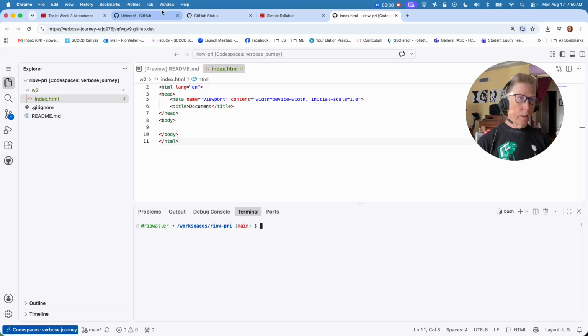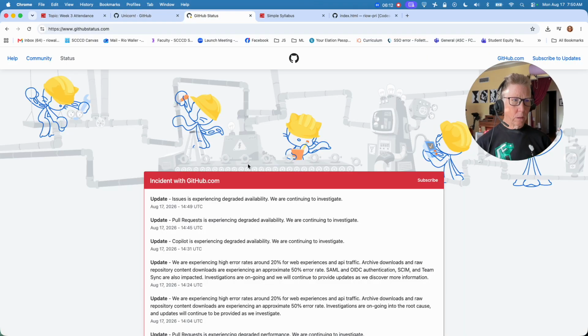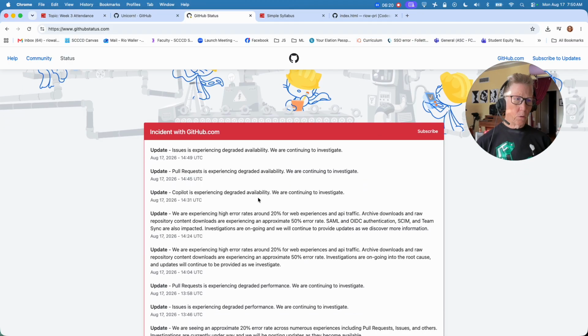But by the way, GitHub, which is who we're using this morning, happened to have an issue when I was going to look at files. It's unfortunate that this happens, but there's a site you can check called GitHub status, to see if something may be happening on the GitHub side. They say there was an incident as of this morning, which you can kind of see here, in real life at the time that I'm recording this.